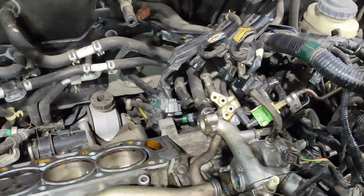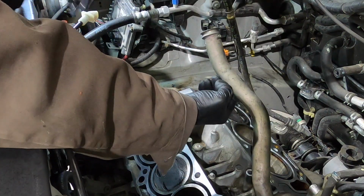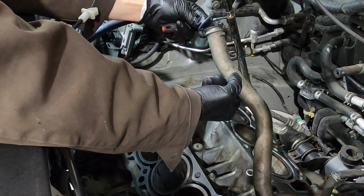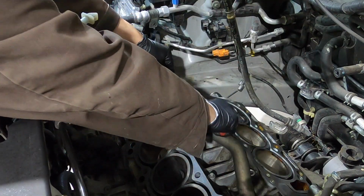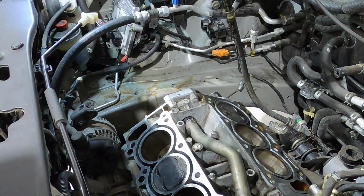So now we're working on the cross tube for the coolant system, and I'm putting brand new O-rings on each end. This way, I don't have to worry about them going bad, because it's kind of hard to get to them once the intake and everything's on.